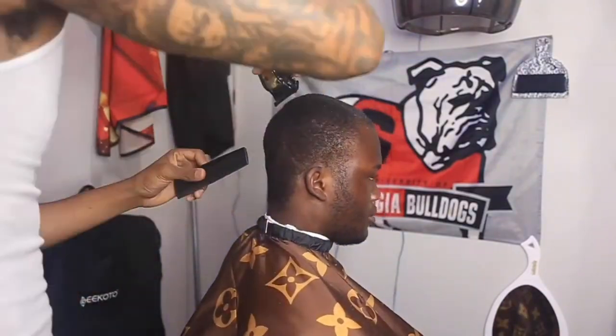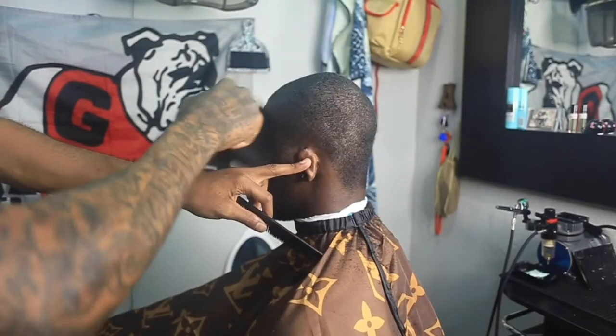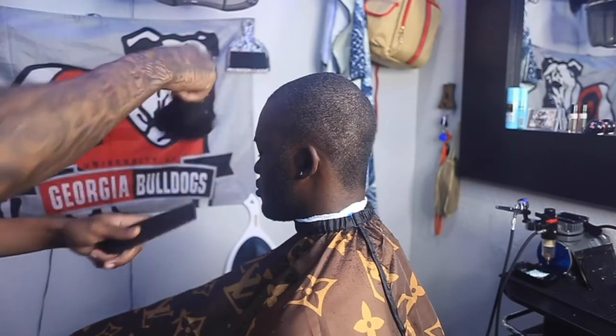Take your time with this. There's nothing to rush to. Especially with a low cut, you always want to make sure it's evened out throughout the whole head.